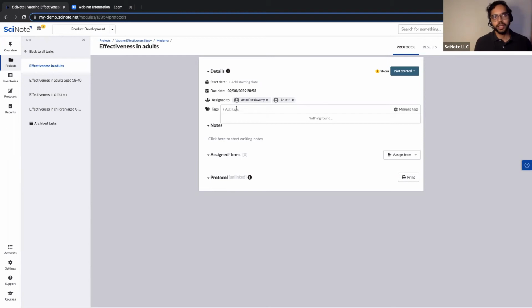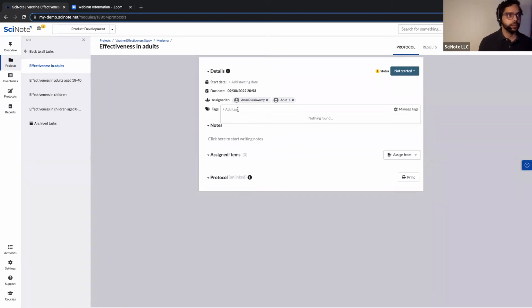So I can create a specific keyword and tag this particular task with that keyword. And once I've tagged a set of tasks with a specific keyword, in the future, I can go back and search for that specific keyword and filter by tags. And when I do that, it will return all the tasks that have been tagged with that specific keyword.